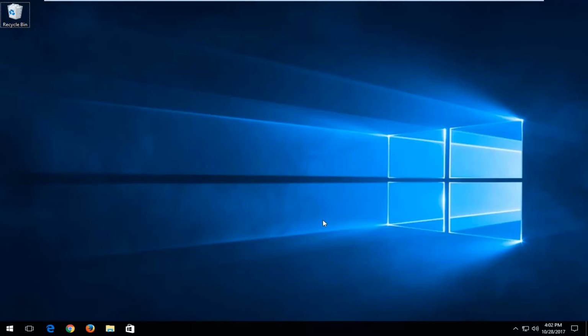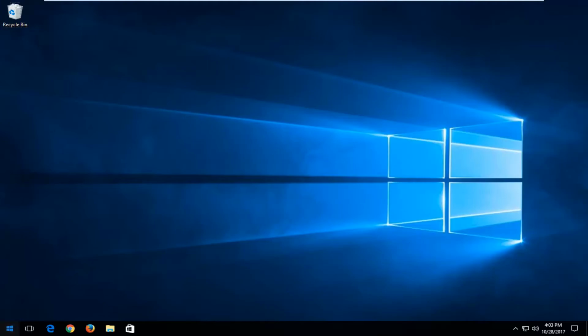In today's tutorial, I'm going to show you guys how to turn the file history service on or off on your Windows computer. So this should be a fairly straightforward tutorial for those running the Windows 7, Windows 8, and Windows 10 operating systems respectively. So without further ado, let's jump right into it.